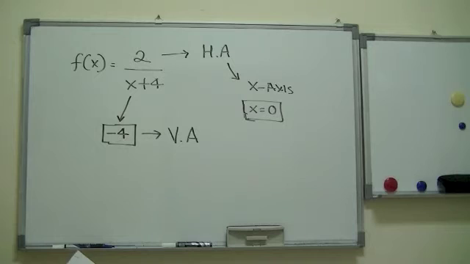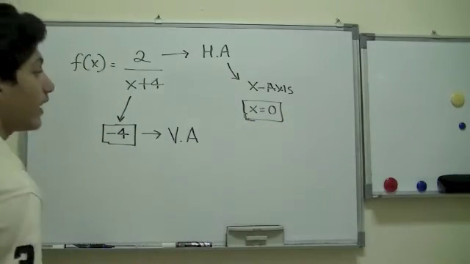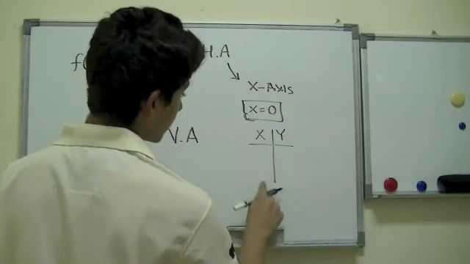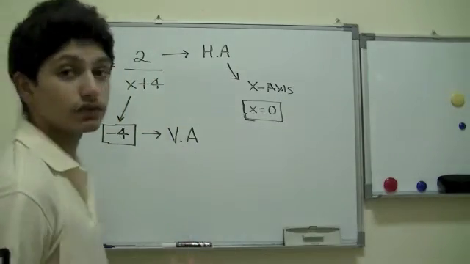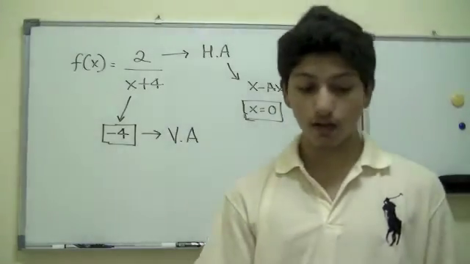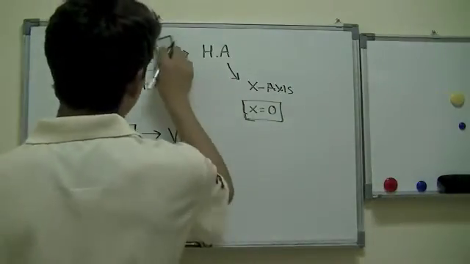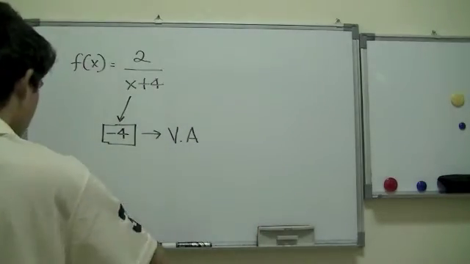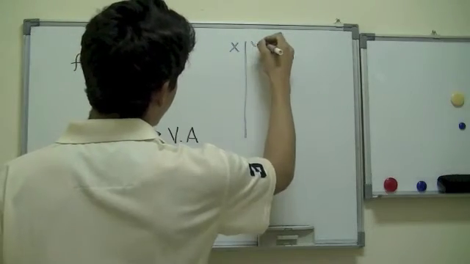So this is how we identify the vertical asymptote and horizontal asymptote. Then we take x and y values and graph a few points around these corners to identify the behavior of this rational function. We let x take on these values, and we would basically have x and y values.